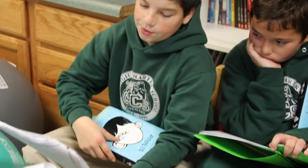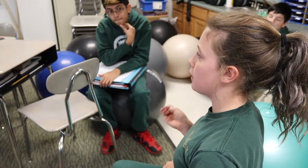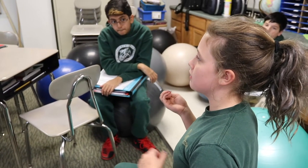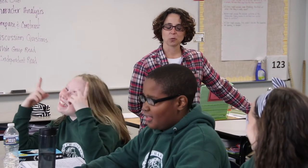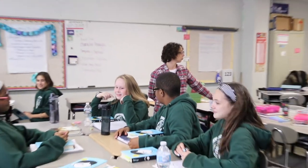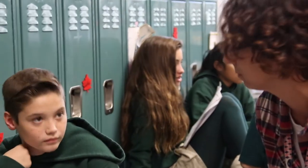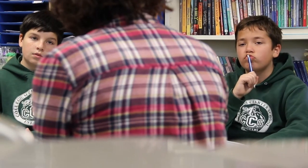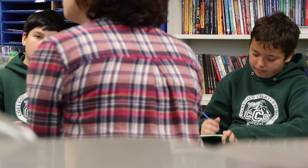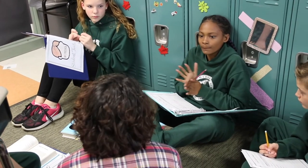Next, we move into the active engagement part. This is where the students take the concept I've taught them and go practice it, whether in book clubs, small groups, or during their independent reading. While students are in their book clubs or independent reading groups, I walk around for about 30 minutes and meet with them individually. We conference on their independent reading, on the book they're reading in their book clubs, and discuss the different facets of what we're learning in class, honing in on the skill or concept being taught for the day.